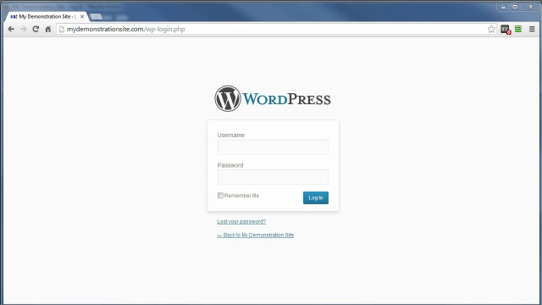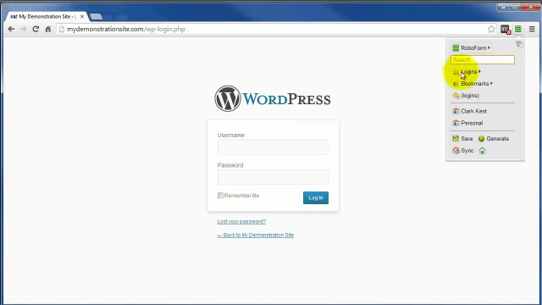Now, after you've downloaded and installed the Roboform program, you navigate to the online account that you want Roboform to manage the future logins to, and just enter your username and password as you normally would. For example, I'm on the Chrome browser right now on one of my WordPress sites, and all I do is add my username and password, click on login as I normally would, and then Roboform, which by the way on the Chrome browser has a little icon up here in the top right corner that you can use to access some of the features of Roboform.